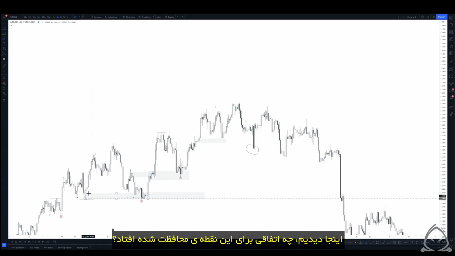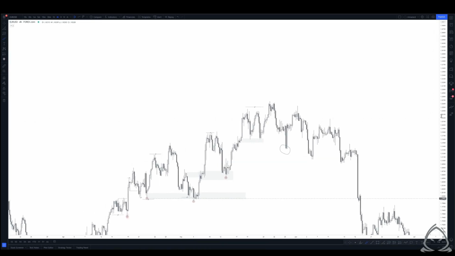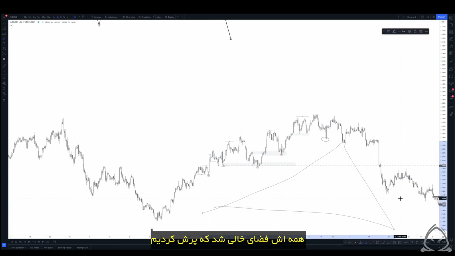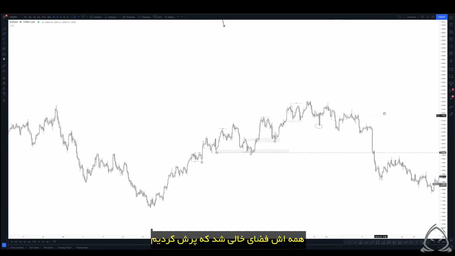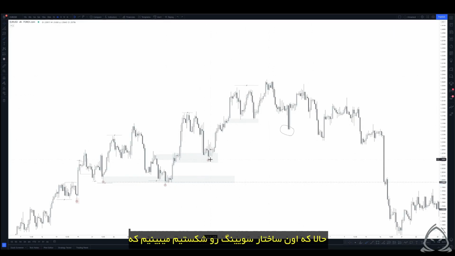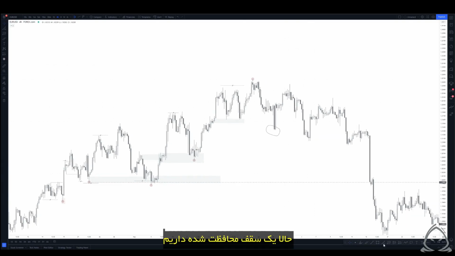We've seen it right here, where what ends up happening with this protected point, we took the liquidity. What was that? That was internal range liquidity. And as we know from the previous videos, what did this all end up becoming? It all became a liquidity void that we ended up filling. And that's how we begin to use previously established protected lows in this case, as these are now becoming forms of liquidity. So what we can see is now, because we broke that swing structure, we now have a protected high. Now what we want to see is some sort of mitigation.